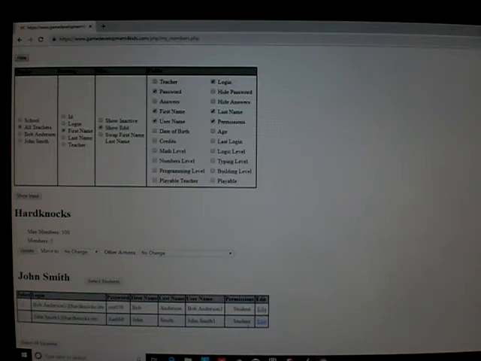And what else? The permissions are student. Again, you can go in and edit these, but if John Smith logs in, you can see that he's logged in and these two students will show up under him, but he won't be able to see if Bob Anderson has any students. John Smith won't be able to see that because John Smith is only a teacher, not also an assistant. Whereas Bob Anderson will be able to see John Smith's students. John Smith will not be able to see Bob Anderson's students.